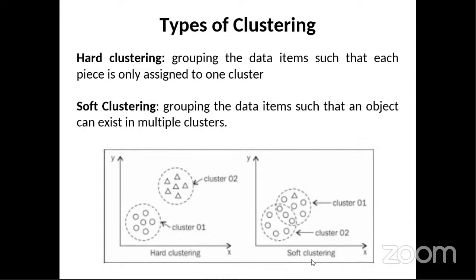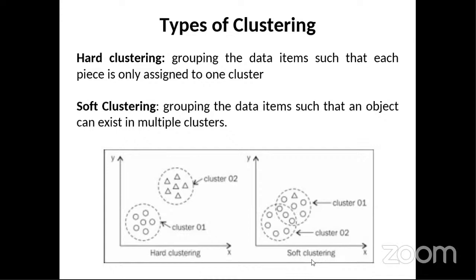So clustering is a method of unsupervised learning, and it's a very common technique for statistical data analysis as well, which can be used for different fields. So social media analytics is one of the applications we can start with. Now we have hard clustering, where we group the data items such that every piece is only assigned to one cluster. So this is known as hard clustering.